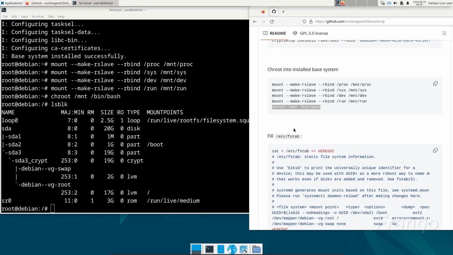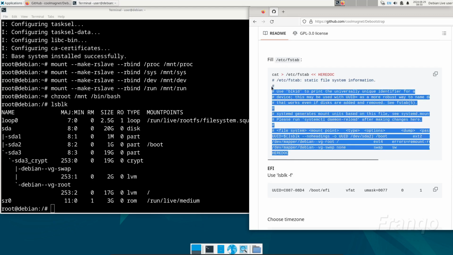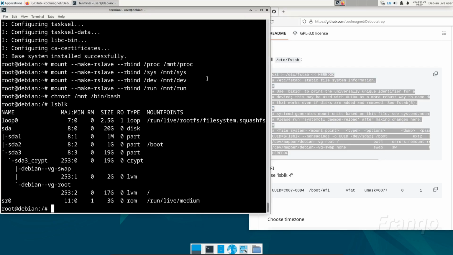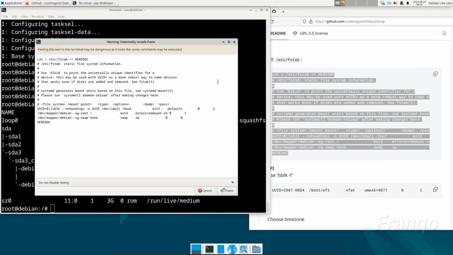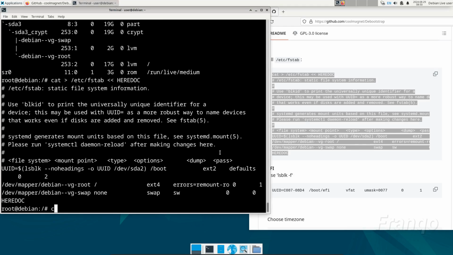We now move on to the next step, and we create the fstab file. Okay, and just make sure that this is correct. It's on /boot, which is on SDA2. That's correct. Okay, so let's paste it, and we can check really quick.